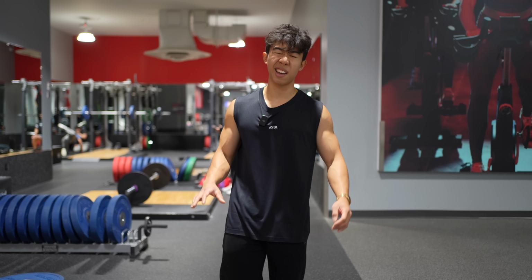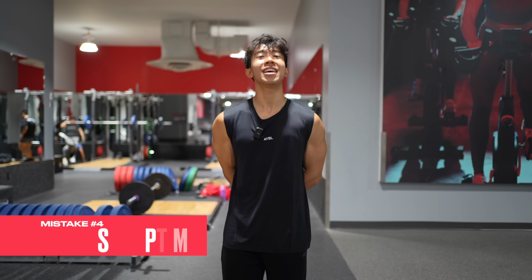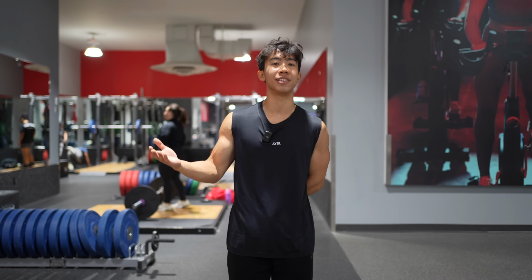Also, real quick, I think I lied. There might be a third reason why your triceps aren't growing as fast as you want them to, and that is a suboptimal diet. Now, one big factor of your diet that is completely in your control is your protein intake.